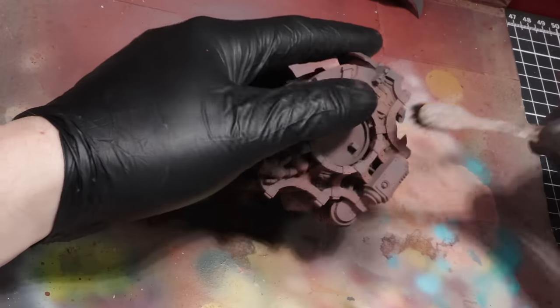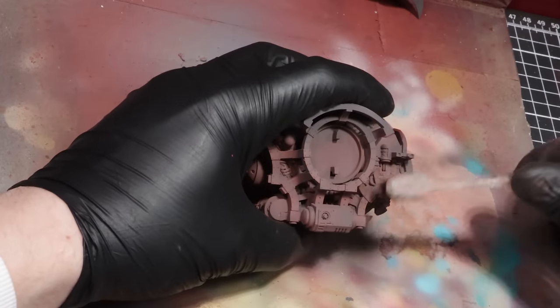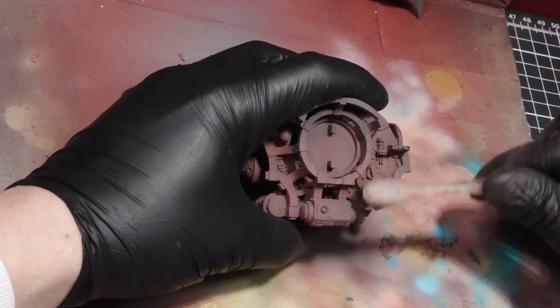There is an exact science to how rust works depending on the types of materials, but because we're trying to paint metals — especially iron and steel — there is a way how rust behaves. But remember, this is art, and we're just trying to be creative and make what our eyes like to look at. The next step is taking a torn piece of sponge — we'll start to reduce this layer and blend it into the grey base coat, brushing the model downwards to get those subtle streaks started.